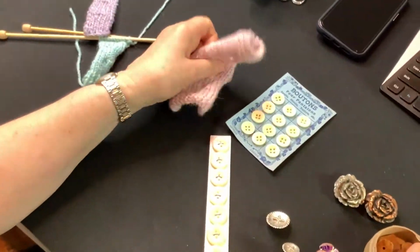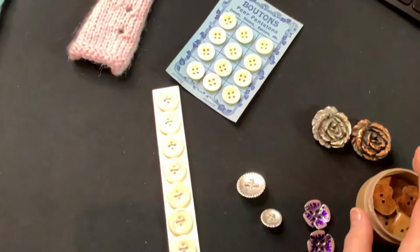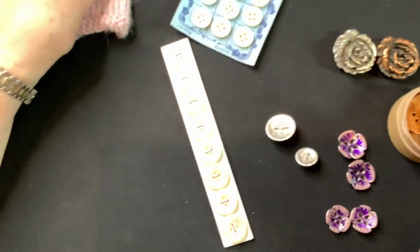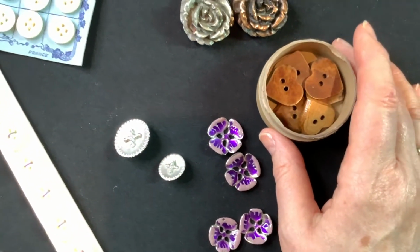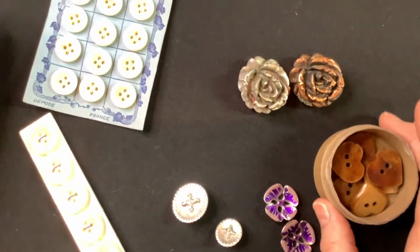So today we're going to look at some different ways to make buttonholes. And I will ask the camera to move now to the worktop. We talked about buttons in season 1, episode 21, where I demoed several and went into detail about selecting the size of buttonhole depending on your button. If you want to watch that, the easiest way is to go onto the Knitter Matters YouTube channel, and it's season 1, episode 21.